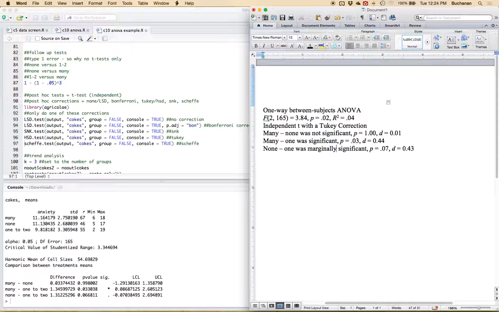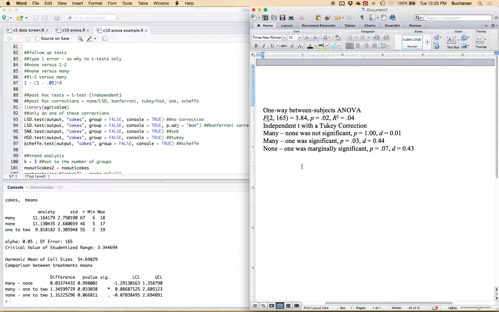Okay. So that's how you could write those up in APA style. Obviously in complete sentences, being more descriptive about what's going on, but then I would also include the picture. If you don't include the picture, be sure you include means and standard deviations or means and standard errors. And you also should probably tell people how many people are in each group. That would be in the participants section or in the beginning of the results descriptive sections, because they are not equal. And that does make a difference sometimes. So be sure to include that information somewhere.